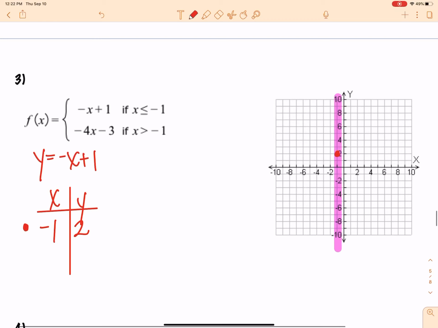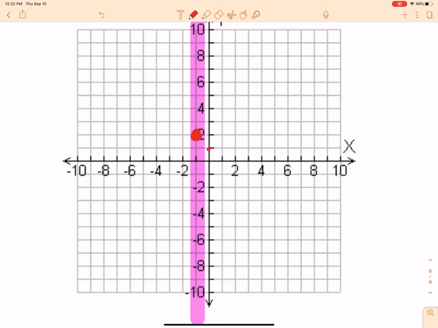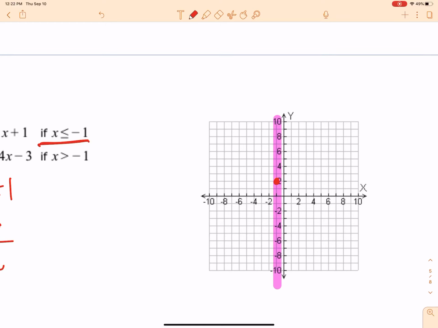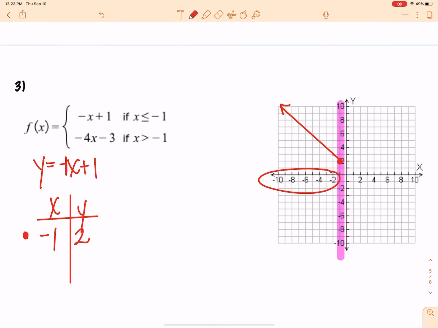Now to get my second point, I'm going to look at my slope. My slope is negative 1. Okay, but again, if I'm going to go down 1 over 1, I'm in the wrong boundary. It's not the boundary I want. The boundary I want is less than negative 1, so we need to be in this boundary. I can still have a slope of negative 1. I just have to go the opposite direction. So I'm still at a negative slope in this way, but just think opposite. So my slope is still down 1 over 1. I just had to count in a backwards fashion, just so I can stay in this neighborhood. And again, if that's too confusing, just plug in another point that's any of these points down here, and you will get a second point. That's totally fine.